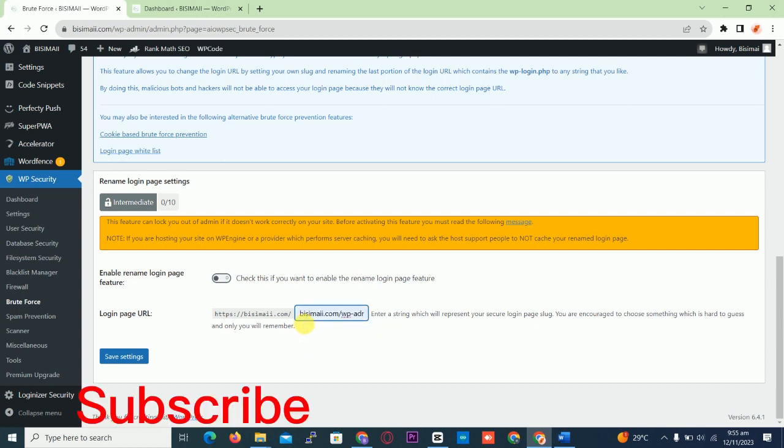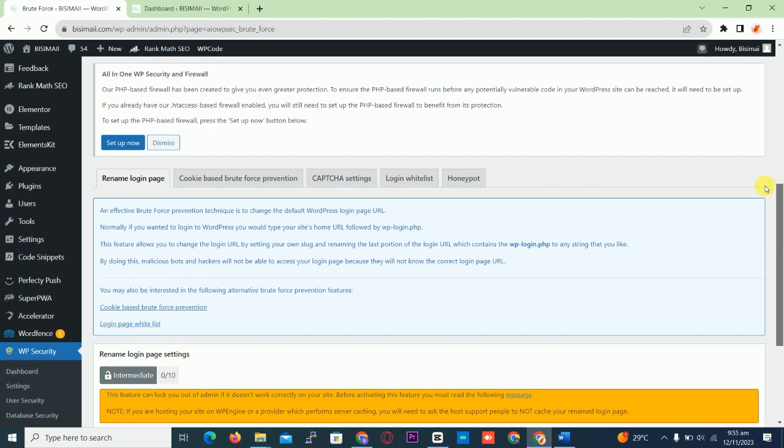Website name plus wp-admin, and you enable this one and you save. Hear me, I use my phone and my laptop, that's why I didn't touch anything. I left it off. And if you touch it, it means you can't use your phone to log in, only your PC or your computer that you can use to log in. When you touch it, only your PC can be used to log in.